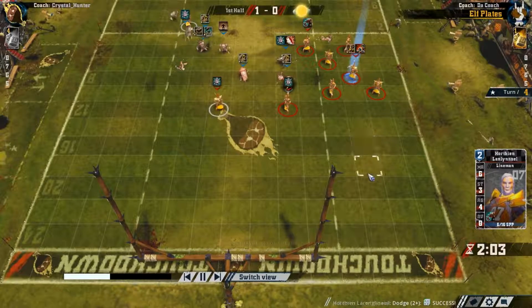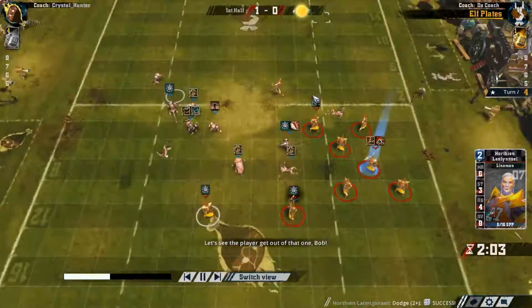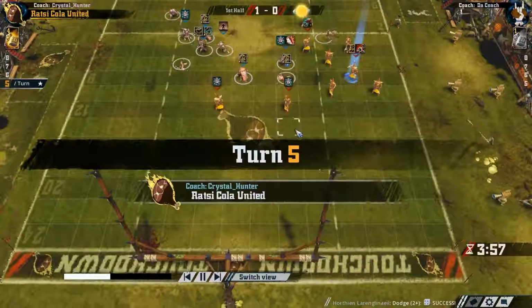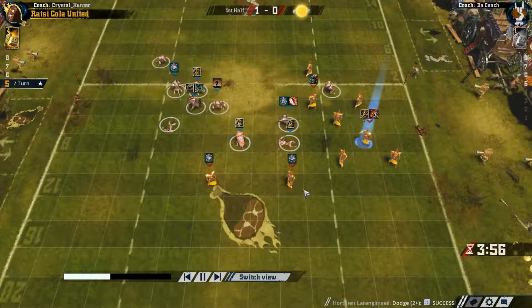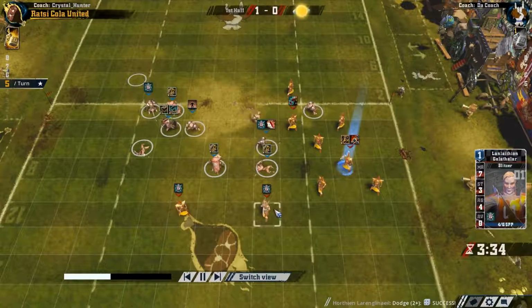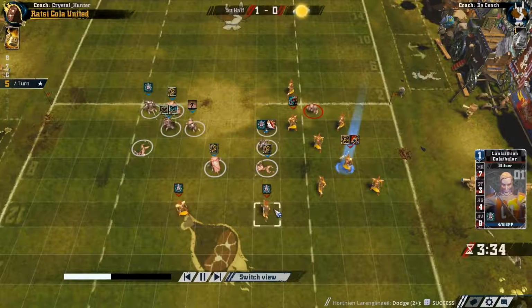1, 2, 3, 4, 5, 6, 7, 8, 9. Yep, he could even do a GFI if absolutely need be. So very nicely done, actually. So a bit of a cage, a bit of a screen. It's going to make it a bit tricky for the Raddies to get through. Can they defend? That is the question.